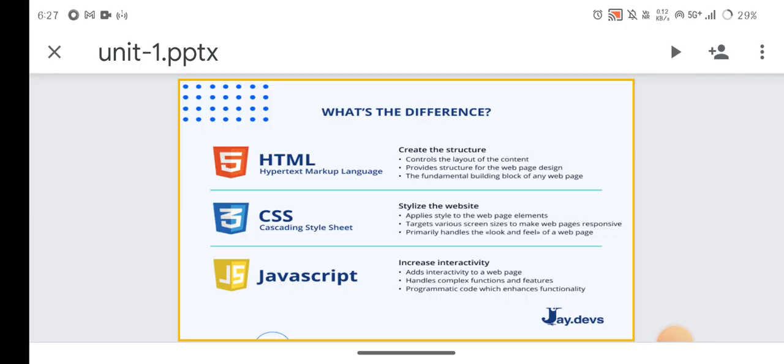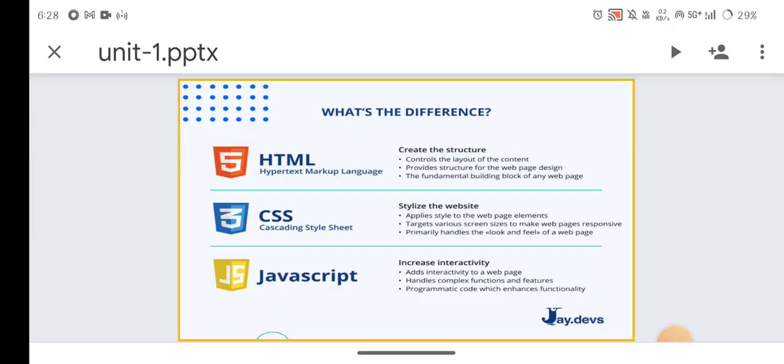Next one is CSS. CSS is a style sheet language used for describing the presentation of documents written in markup languages like HTML. CSS stands for Cascading Style Sheet.